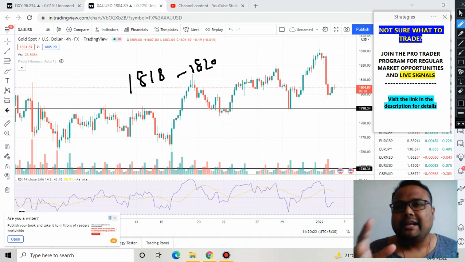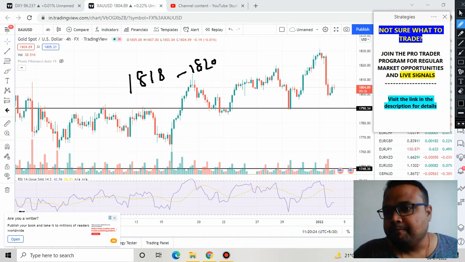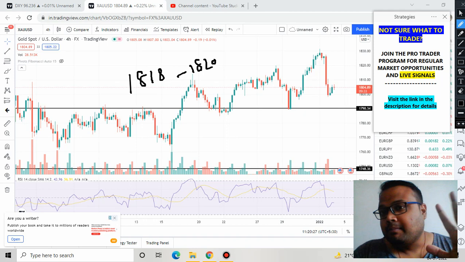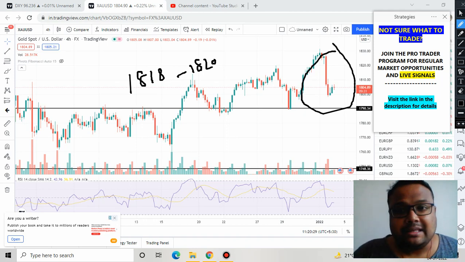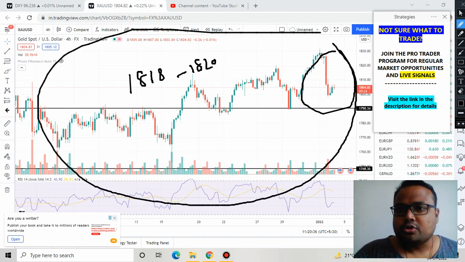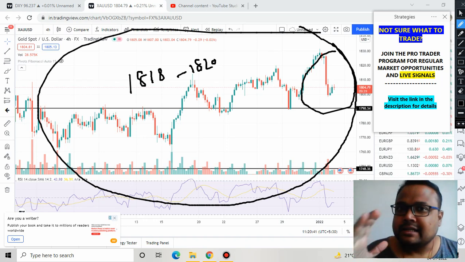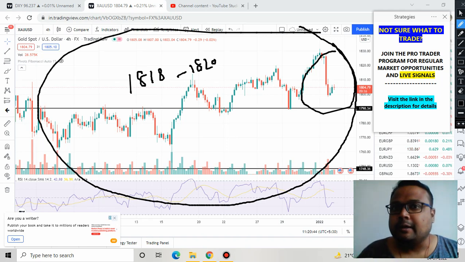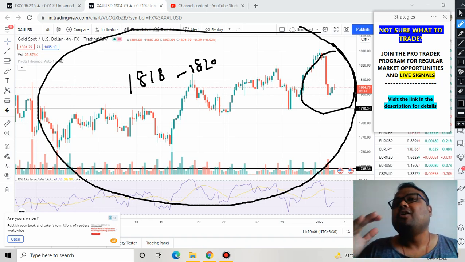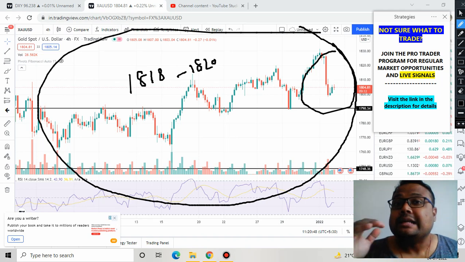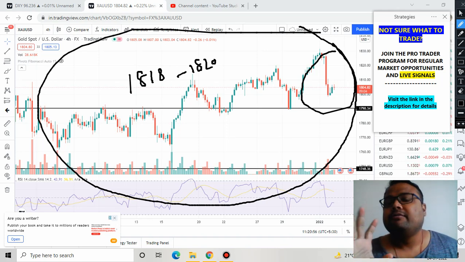The market took support around the 1799 level, bounced, and this is the current condition of the market. Just look at the heavy selling pressure. Though the market is in an uptrend, if we just focus on this particular portion of the chart and try to understand the trend here, then yes, the market seems to be in an uptrend, but sellers are also present and we cannot deny the fact. So this is not a typical uptrend market. There are some sellers present in the market and they are very strong.